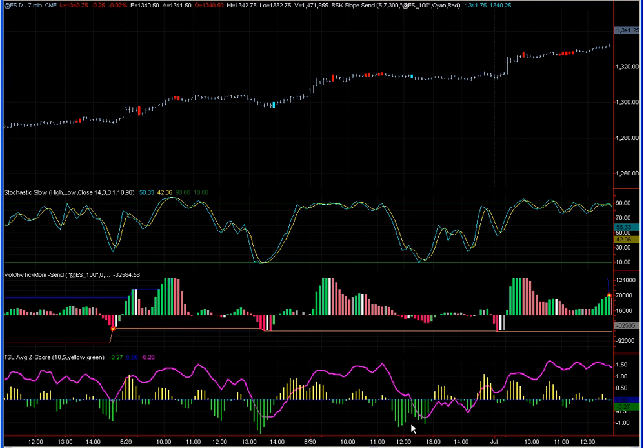So my point is that so often when you look at a stochastic and it gets into this overbought condition and you're just always looking to take a long trade, looking at the premium, it's telling us to do just the opposite. Look for the short trade. Now, of course, if you're of the mindset that says when a stochastic becomes overbought, go long, well, I guess you're in the same boat then. But that's the contrary use to the typical way a stochastic is read.